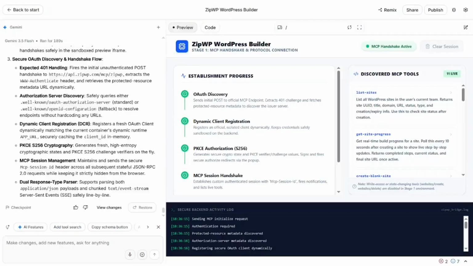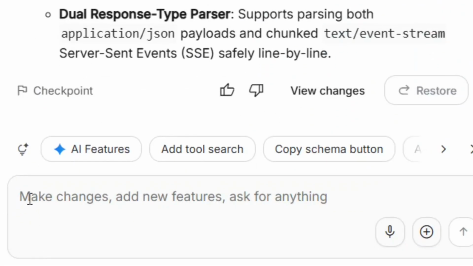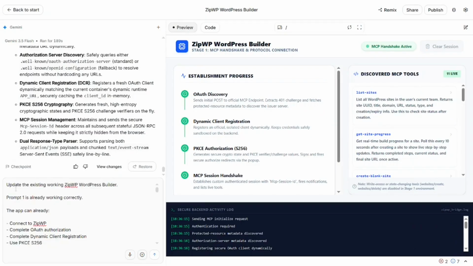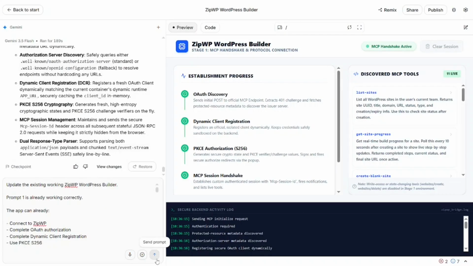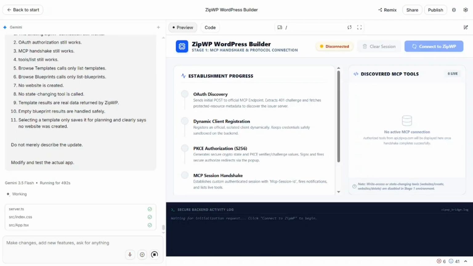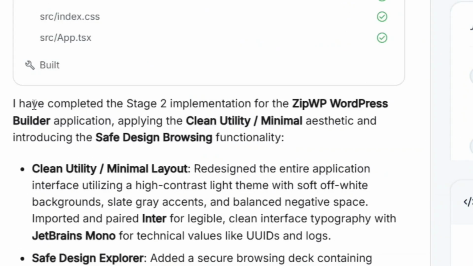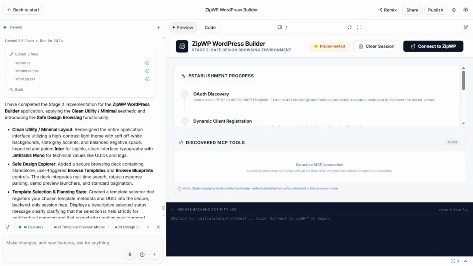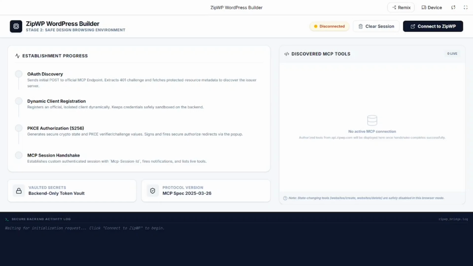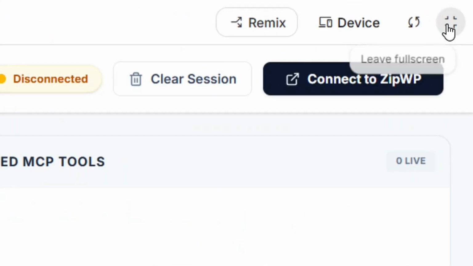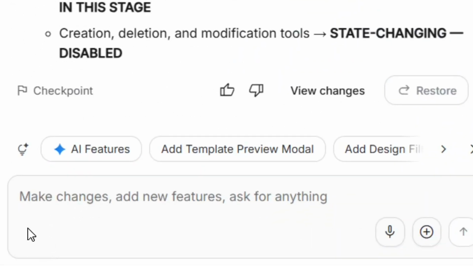After that, simply come back to Google AI Studio just like this and paste it inside it just like this. After pasting the prompt, as you can see, all that you have to do is simply come here and click on send prompt. Google AI Studio is then going to receive the prompt, and as you can see, it has successfully built a safety browser for us. So we can click on full screen mode, and you see that we have our safety browser right here. You simply click on leave full screen mode.